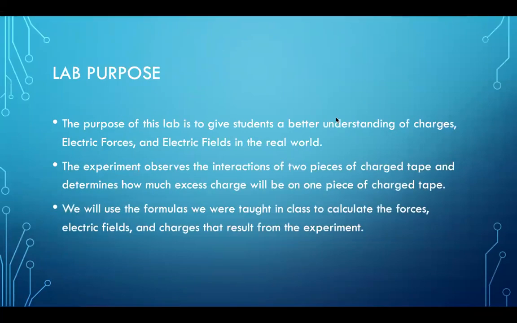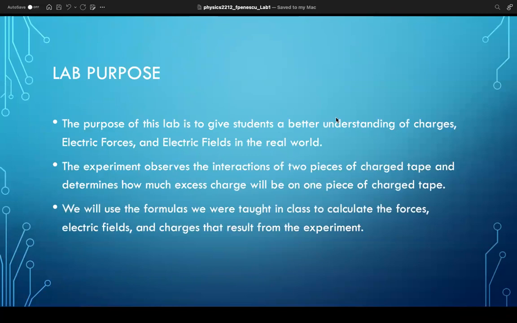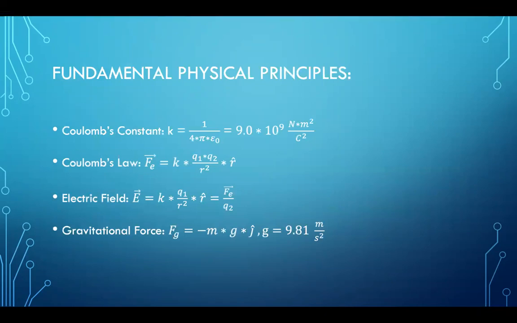The purpose of this lab is to give students a better understanding of charges, electrical forces, and electrical fields in the real world. The experiment observes the interactions of two pieces of charged tape and determines how much excess charge will be on one piece of charged tape. We will use the formulas we were taught in class to calculate the forces, electric fields, and charges that result from the experiment. Here are the fundamental physical principles.